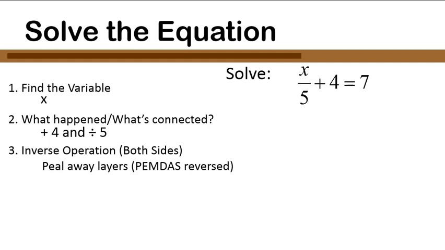With this, we are going to start at the farthest thing away. We're going to peel that away first. So first we will subtract 4, and then we will multiply times 5. Those inverse operations will get everything around the x to disappear, and we'll be left with the x by itself on the left side and our solution on the right. Let's do it.